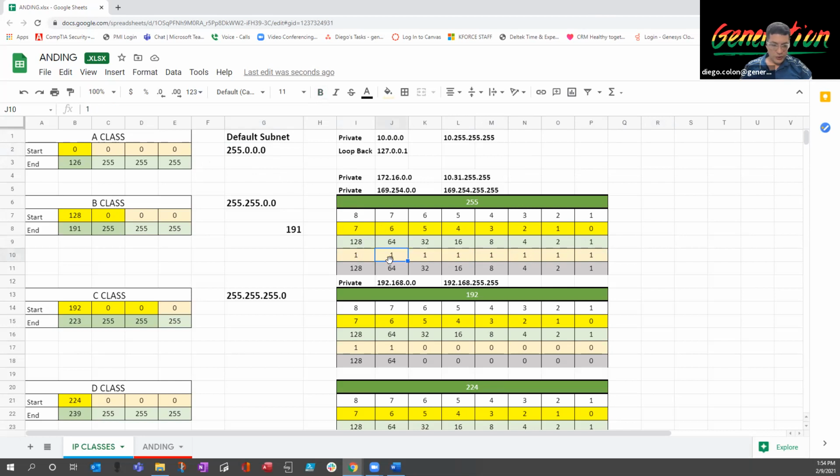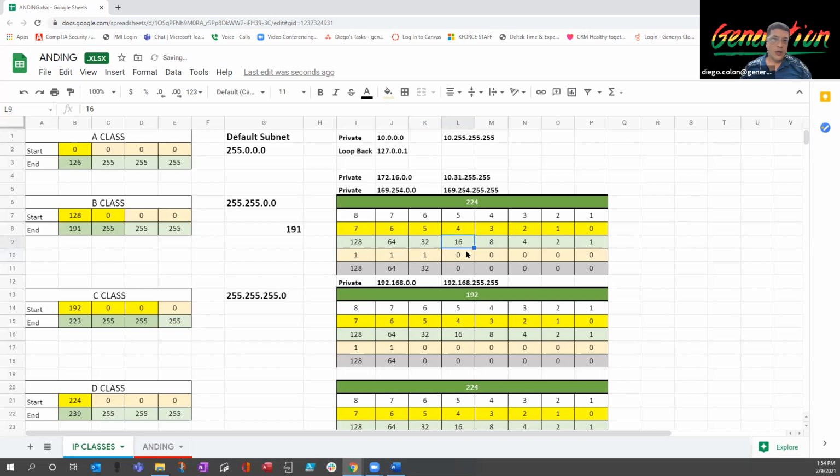My trick for reminding everyone is to play with this little chart and fill it out slowly. You'll notice the subnets go from 128 to 192, then 224.